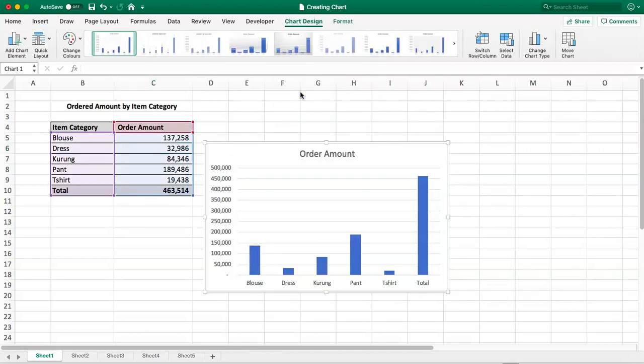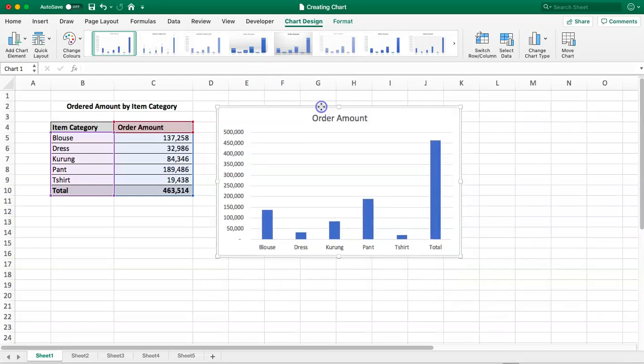So you'll be able to see your proposed chart. All right. So first we need to understand what we have in the chart.